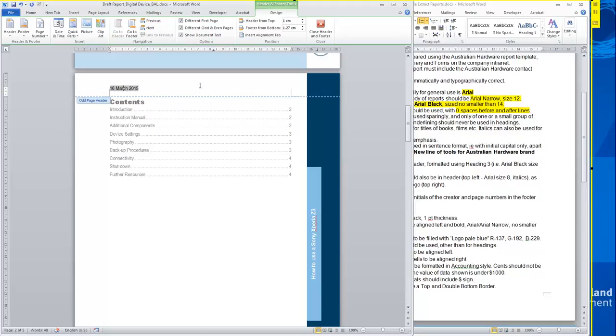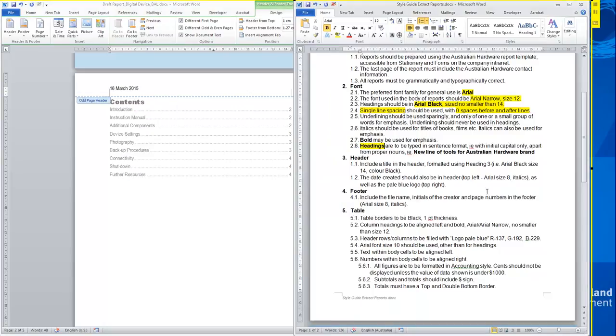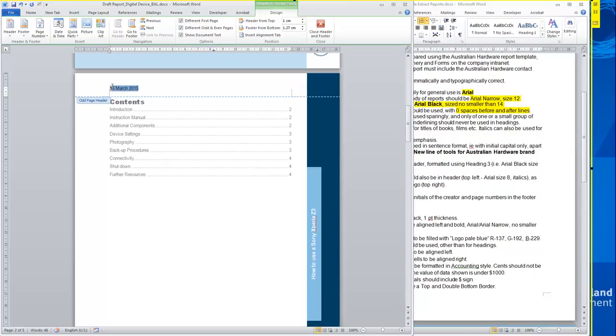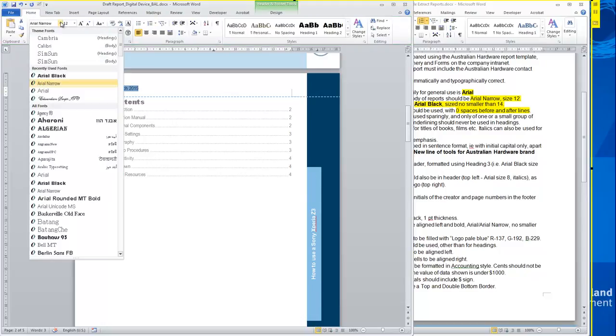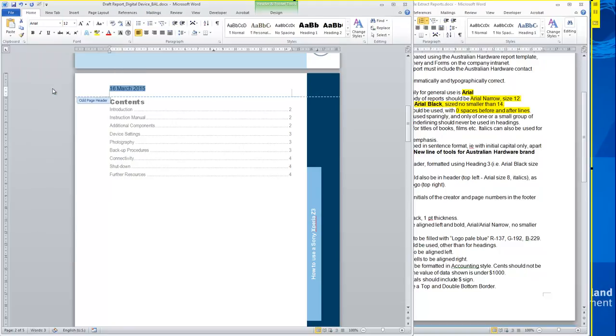According to our style guide, it needs to be Arial size 8 and italic. So again, just highlight it. Be careful not to highlight the stuff on the side here, just highlighting that text. Arial, just normal Arial, size 8, and then italic. So it's nice and small. It's only very, very small. And I'm going to leave it aligned to the left-hand side.